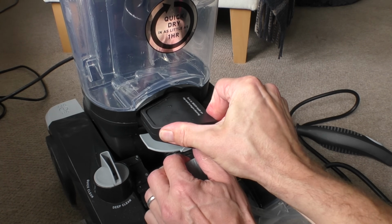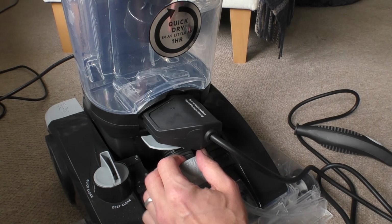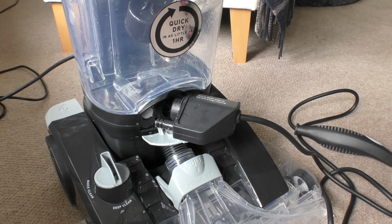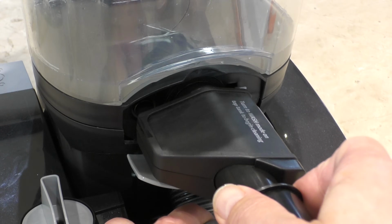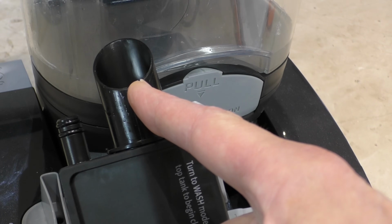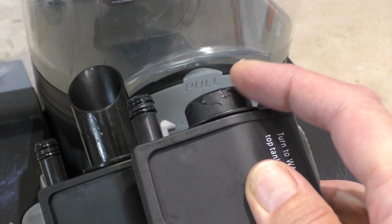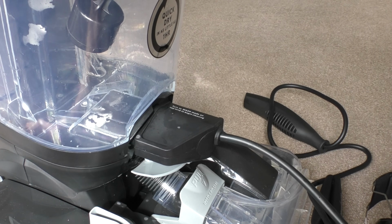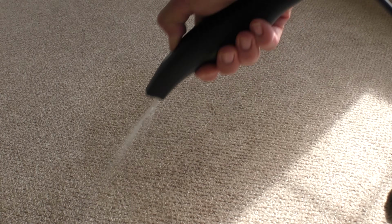A final point on using the Platinum Power Max on carpet. And we got off to a bad start because I decided to use the pre-treatment wand on a long-standing stain on the carpet. But after multiple attempts, I just couldn't get the wand connector to engage properly in the solution tube port. You'll see there's no such problem with the hose connector. And notice the very different design between the hose connector and the pre-treatment wand connector. In the end, I gave up trying to secure it in place and just about got it to stay in long enough for me to treat the stain.